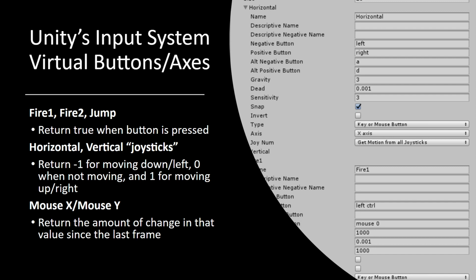So we typically use the horizontal and vertical joysticks, which are analog sticks, or can be programmed to be analog, and they return -1 when you are moving either down or to the left, 0 when not moving, or 1 when moving up and to the right. And they can be analog anywhere in between, right? So you can imagine a thumbstick: hard left is -1, hard right is 1, and finger off the stick, that's a 0, right? Rest.